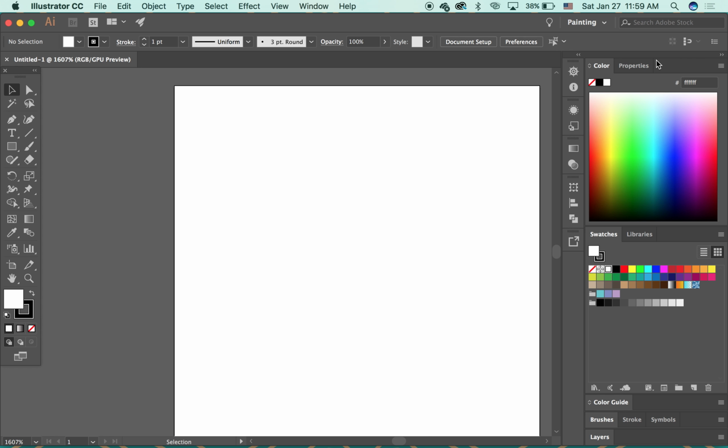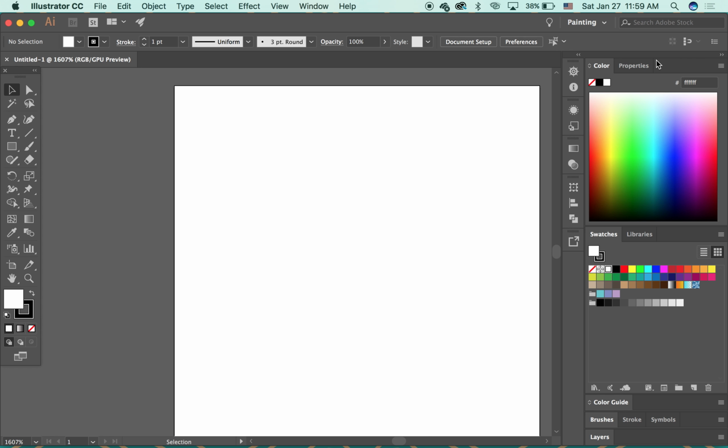So now we have our grid. Right now it looks black, but that's because we're working with a really small space and our stroke is 1 point. And so we need to make that smaller. And the stroke, by the way, is the width of a line. So we're going to change this number to something small like 0.05. Hit enter, and now we can actually see the grid.